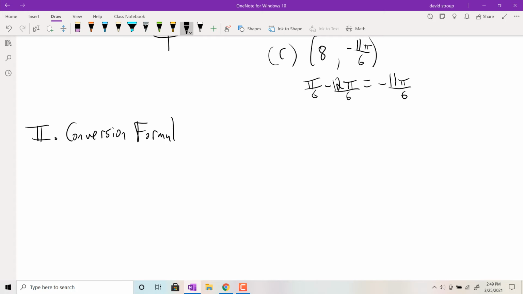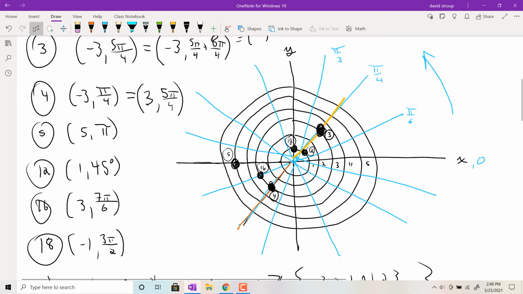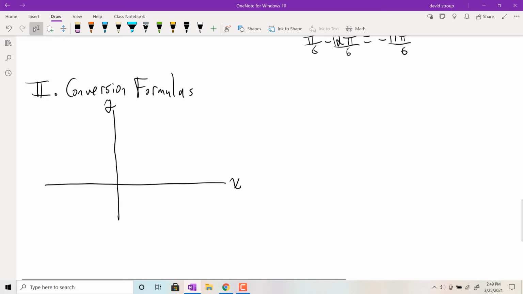So we can go back and forth with conversion formulas. The way we've done our polar graph paper, we superimposed it over the XY plane. So even when we did our graph paper, you can still see where the x and the y are. Here's our point x comma y. So the y value is this length. And then the x value is basically the length from here to here, right?